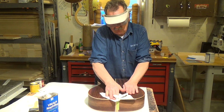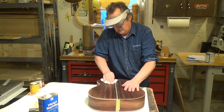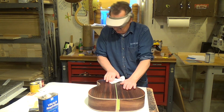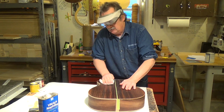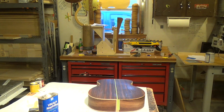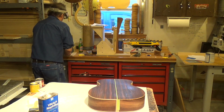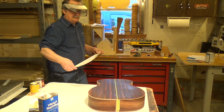When you're all done, it will have a nice sheen to it. Now, the other way of doing this, I'm going to call this the cheater's way, but it does work. Okay. I'm trying to rub off the material the best I can, and I'm going to mask off this side.